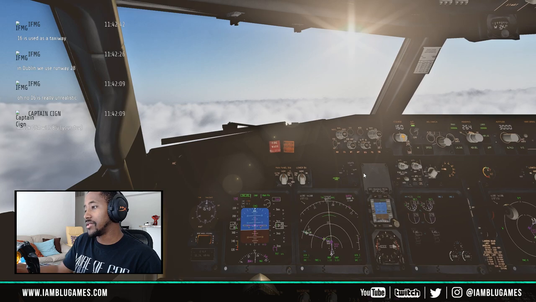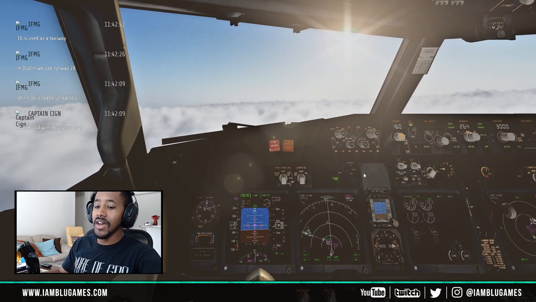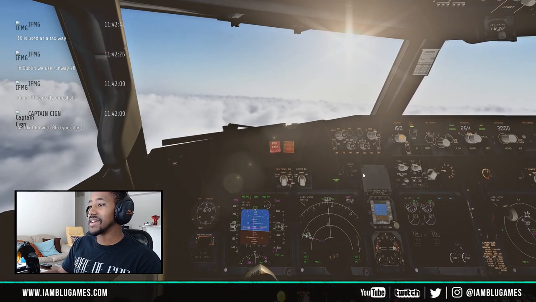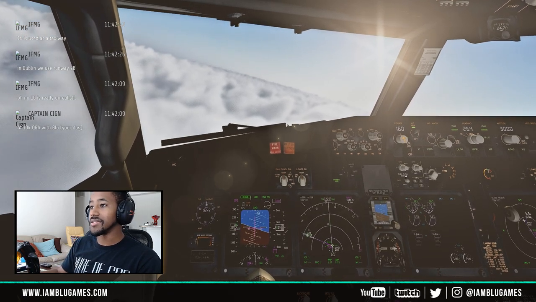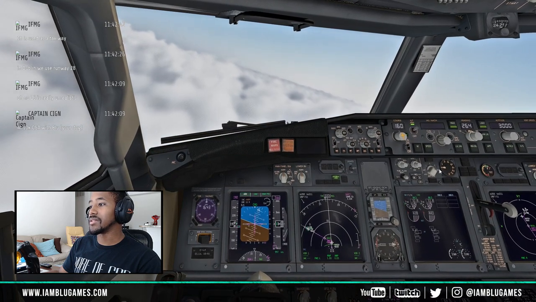Yeah, I wish I knew that it'd be more realistic to land on runway 28, but I don't live in Ireland or know anything about Ireland or Dublin, so how am I supposed to know? I land where the wind tells me to land. Nothing against you, that's just how it is. What's funny though is people in VATSIM like to get really upset when people land on the wrong runways.